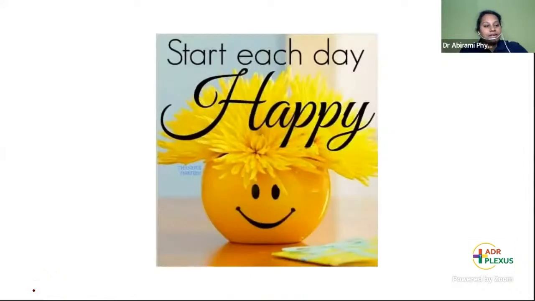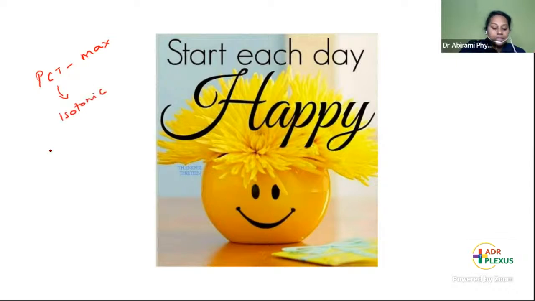Yes, that completes our session of tubular transport mechanisms. So to summarize, remember the proximal convoluted tubule is the most important portion, PCT, because maximum salts and water are reabsorbed in the PCT. That is why the fluid which leaves the PCT is isotonic. And this enters into the descending limb. Descending limb is our friend because there are no channels to remember, only one channel for water reabsorption. So only water reabsorption takes place here. So nothing more to remember there. That is why only water is reabsorbed, salt is not reabsorbed. The fluid which leaves the descending limb is highly concentrated, hypertonic.